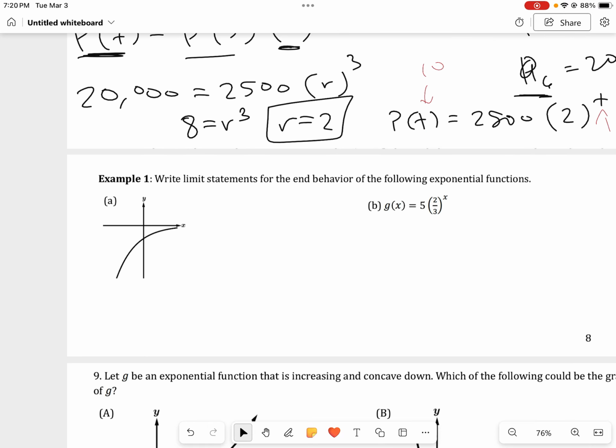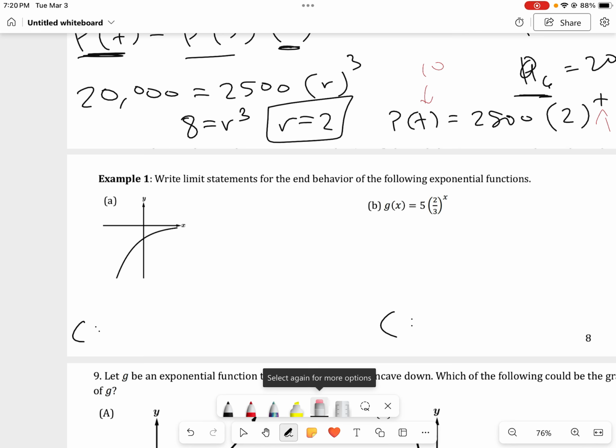So it's asking you to write the limit notation for the end behavior. So a little trick here. I think they might ask for concavity too. So I'm going to add that either way. So there should be C. It's going to be C along with the limit notation. So a little thing with concavity is, we know that concave down is this, right? In an exponential graph, it's not going to look just like that. It's going to look more like this, where it's kind of like half of one. So a way to figure out if it's concave up or concave down, especially when you don't have the full graph like this one, they just give you the equation. You want to see how it's moving.